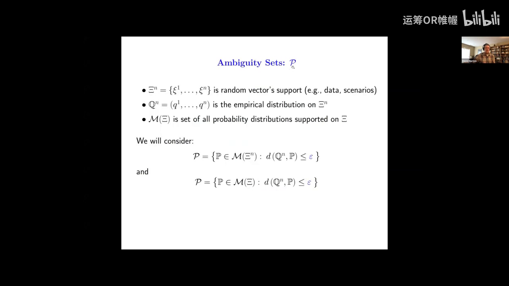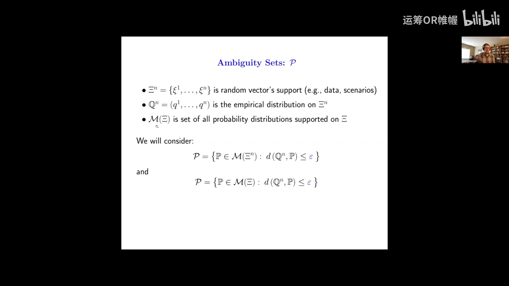Okay, so we need to talk about this ambiguity set, this CalP. CN is going to be a data-driven approach: we have data that we believe is representative of what we'll see in the future when we make this decision. Whenever I have a superscript n on C, it refers to this finite set of data. And then we could have an empirical distribution, so you can just think of this as 1 over n for each of the n realizations.